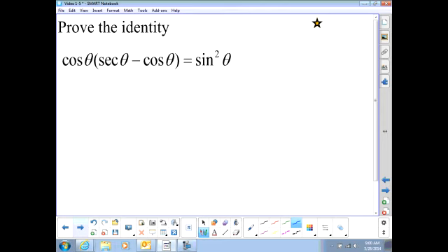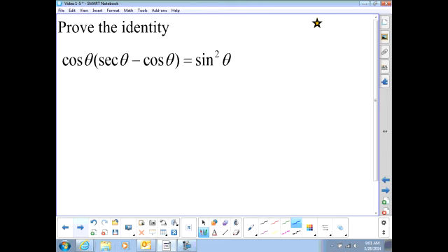When you prove an identity, you leave one side alone and just work with the other side. The side you're working with, you need to have equal to the opposite side. Usually it's easiest to work with the side that has more stuff going on. So we're going to work with the left side in this one and try and get it to be sine squared x. Now when doing these, we're going to use our reciprocal properties, quotient properties, and Pythagorean properties. We'll also just do normal things you would do in regular problems.